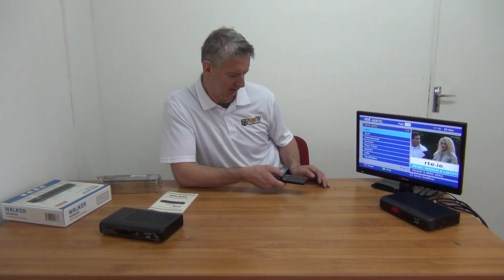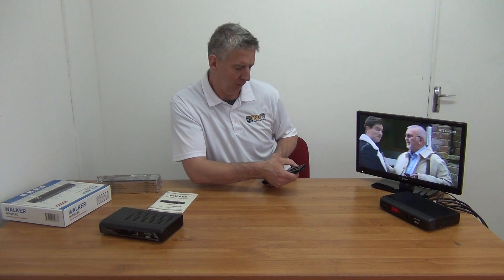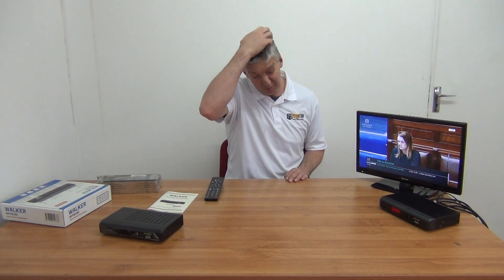Overall, my review of the box is that I think it's good — it works well, picture quality is great, you have the option of media player functionality, you can add on hard drives and various things. Is it better than the generic boxes out there? It's generally better in terms of the digital teletext, which is an important and nice feature to have. Probably with the advent of the internet it's becoming less important, but some people do want that functionality. It is Saorview approved, which is good for quality control, and there is always a possibility for features to be rolled out via software updates through the combination of Walker and Saorview working together. Overall, I think it's a reasonably decent box.